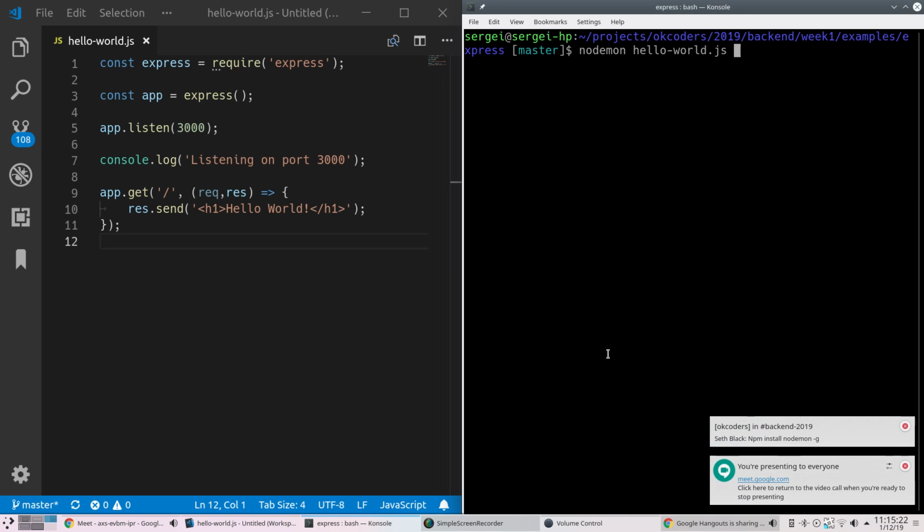Yes. So if you run npm install -g for global nodemon, that will install globally on your computer, and you can run that from any location. Okay, will you leave that up just for a second? I'll put that in here now.